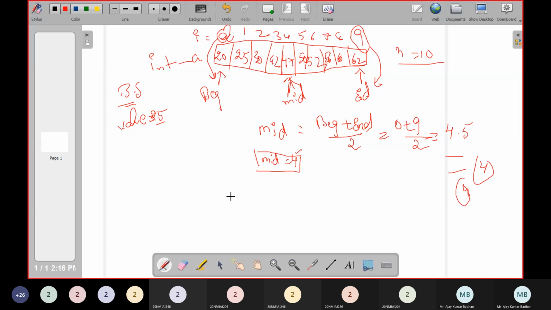So how we are going to compare is with A of, so this is an array of type A, right? I've given the variable name A. So A of mid is equal to, I'm going to check the condition. This is something like a condition. If A of mid is equal to value. So what is the mid value we got here? 4. A of 4. So A of 4 is equal to value. The value I want to search here is 25.